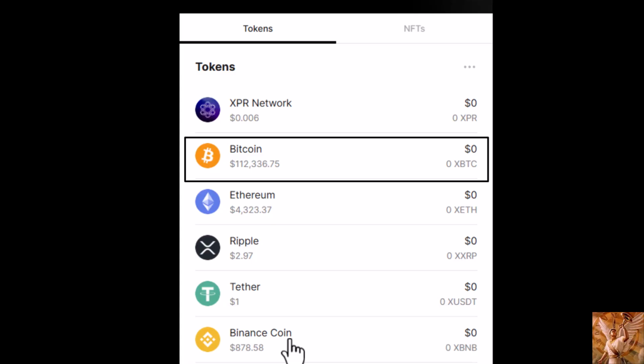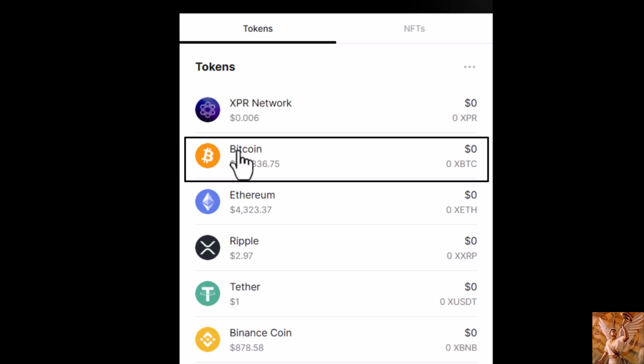So what happens is, if we're using Bitcoin, Fireblocks will lock the, well, it's not actually Fireblocks. It is a smart contract that goes onto the Bitcoin blockchain, and it will lock up the Bitcoin on the Bitcoin blockchain, and then it'll wrap that.